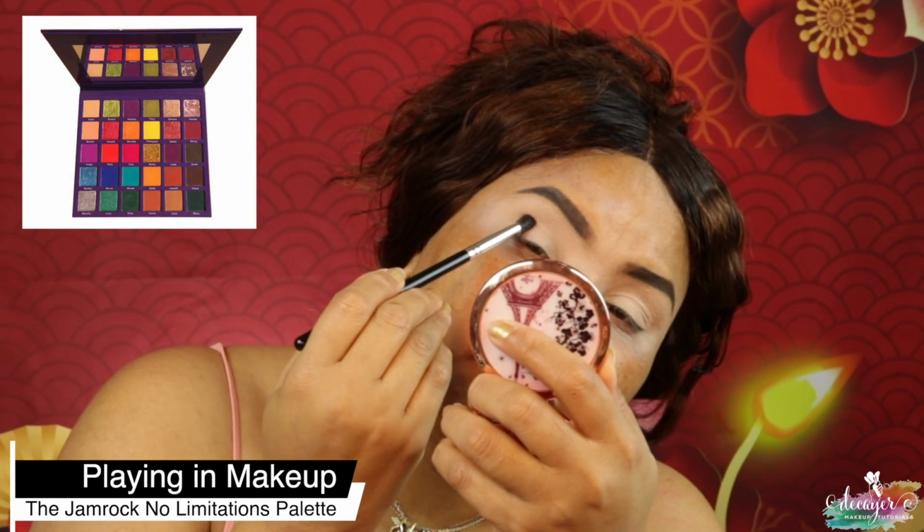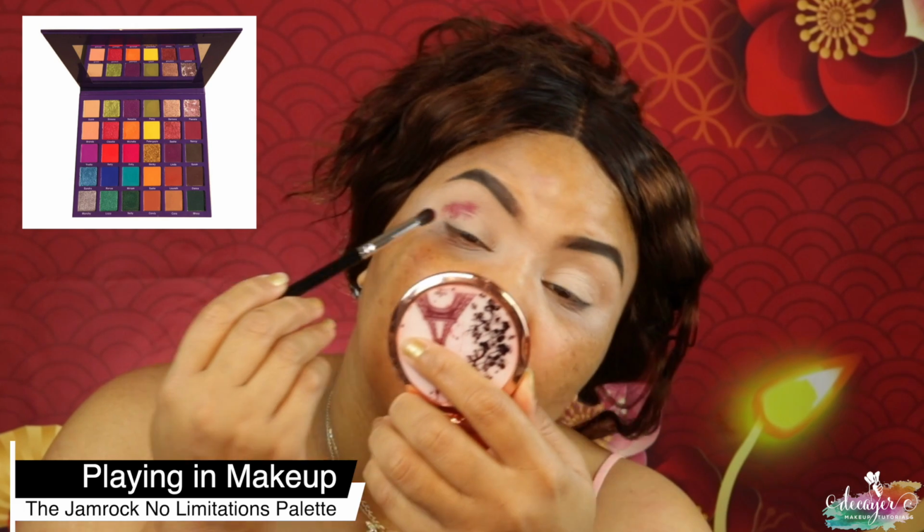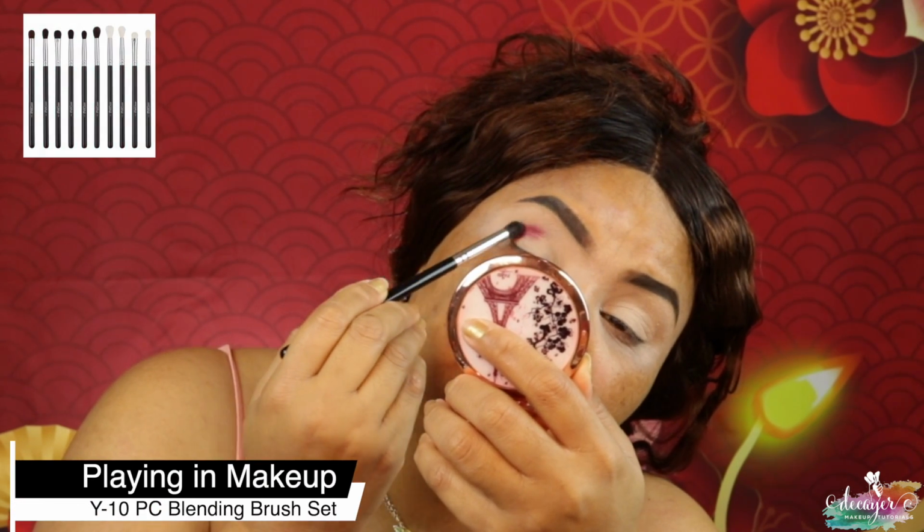Okay, so first I'm actually gonna go with my spin on it. I don't really like just red shadows like this, so we're gonna go into this shade right here called Nancy. It's kind of red, but not this red back there. So we're gonna go in with that, and I'm gonna put it right here. Oh, and this is a 208 from Makeup by Yolondo. Now, if you can get your hands on those white end brush sets, you gotta get those because they're perfect.